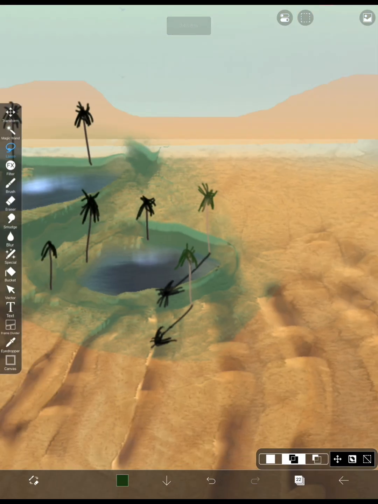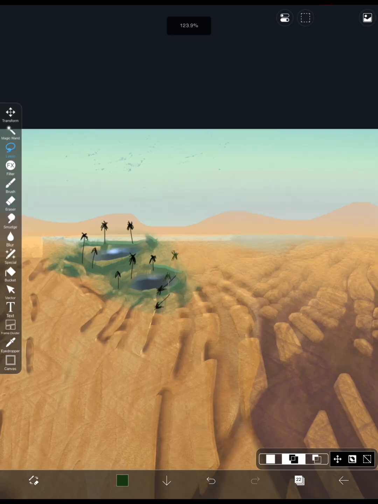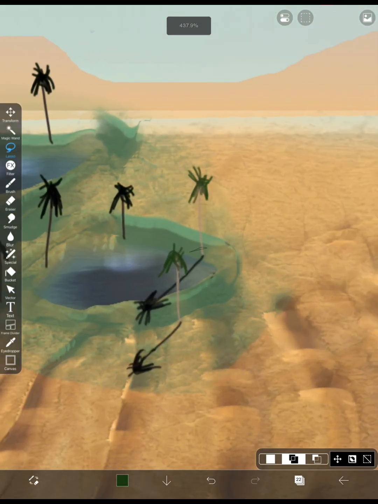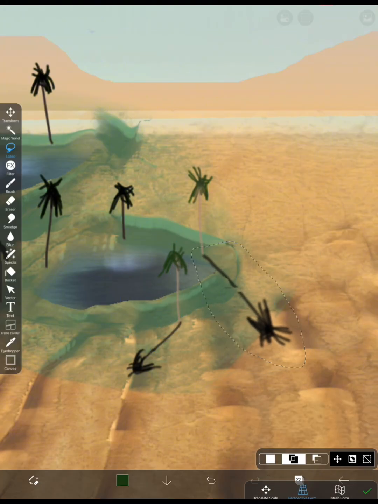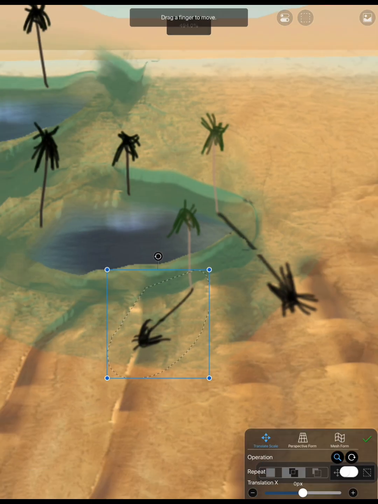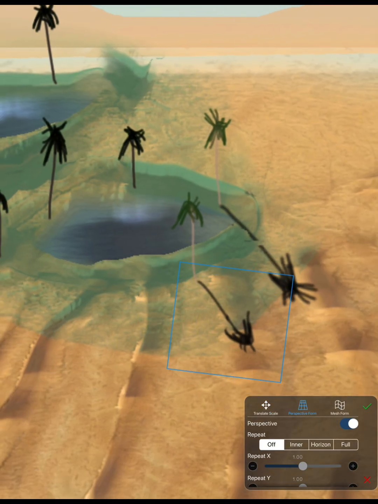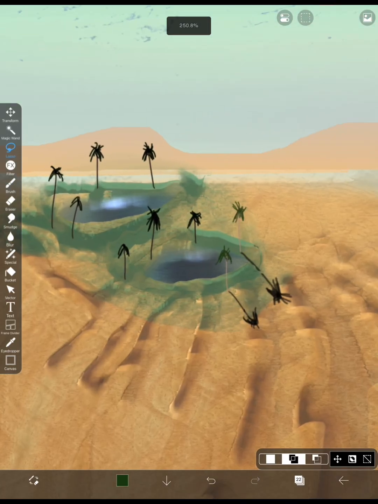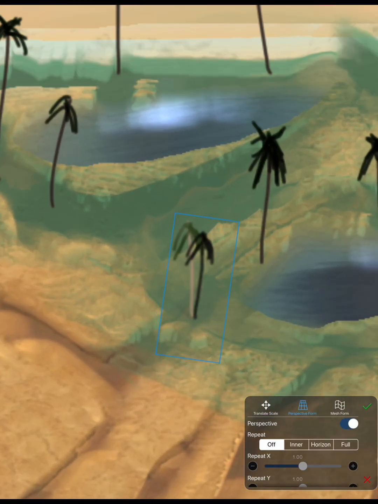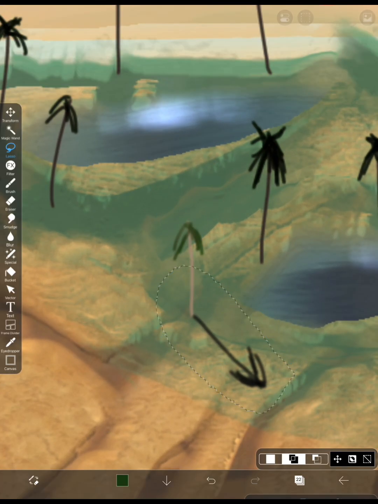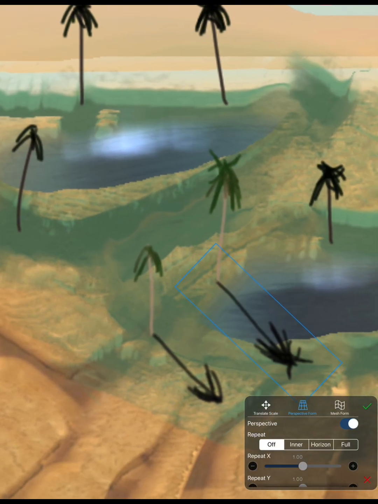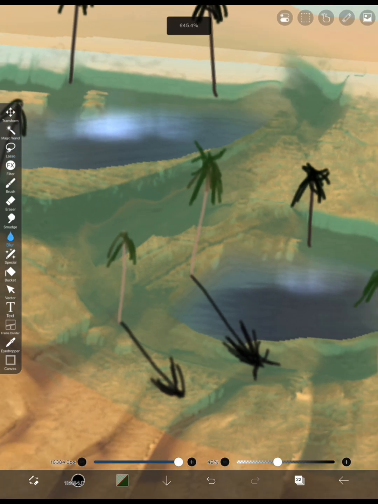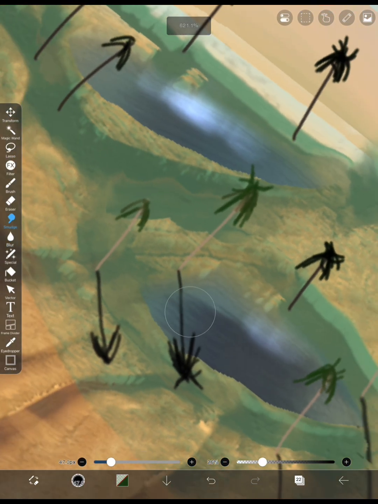But because the sun is going from the other direction, like I just realized, I'll need to rotate it maybe 45 degrees, because I've got to keep in mind the lighting and the direction of the shadows. So that's very important, that you don't mix up where the shadows are being cast from. And also you need to know how the shadows blend with water. So that's another thing that artists need to learn.